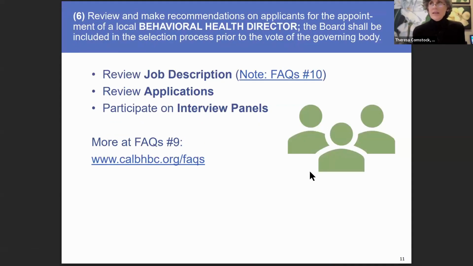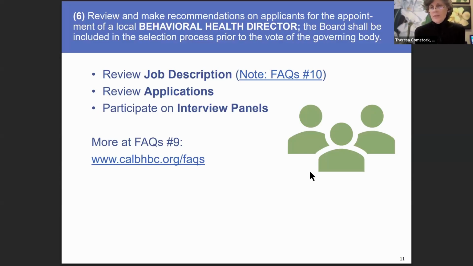Duty number 6 is review and make recommendations on applicants for the appointment of a local behavioral health director. And the board should be included in that selection process before the governing body votes to appoint. So that's usually the Board of Supervisors that would appoint the behavioral health director.